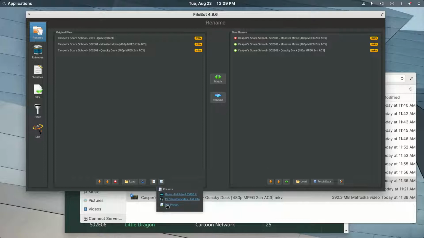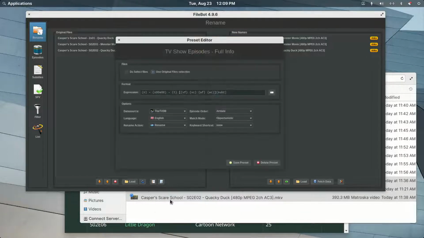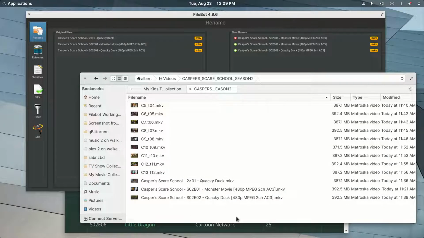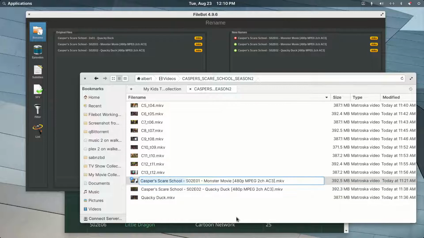Okay, let me look at my preset. It's still the air date. Well, let me just start fresh on these. Get rid of everything except for the episode name.